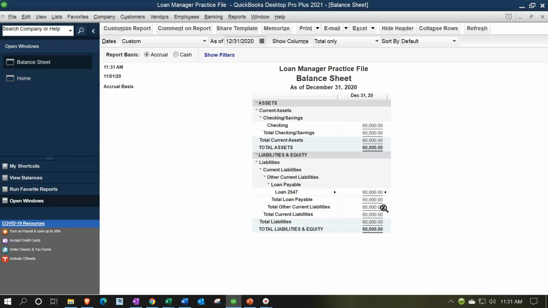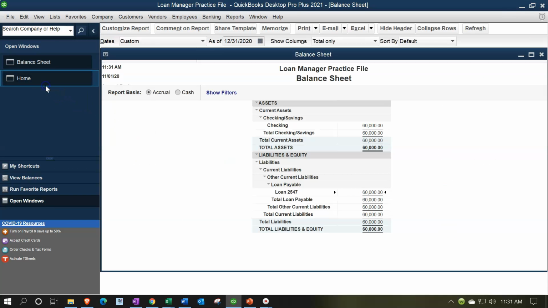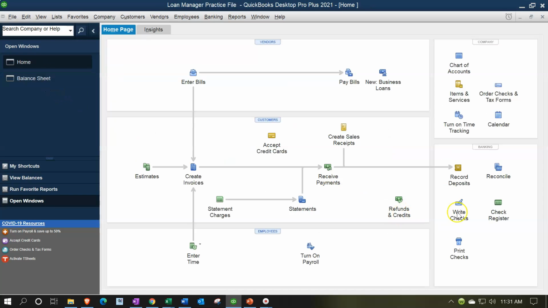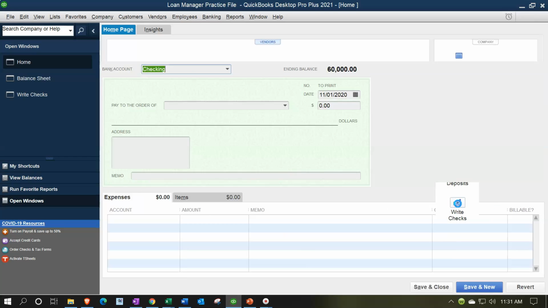Now, when we make the payments on the loan, if I go back to the home page, you could typically pay them either by making a check or some kind of check which would decrease the checking account. It could be an electronic payment. We would still use basically the check form, or we can enter a bill, which would be a similar kind of format, and then pay it at some future point in time. If I was simply to write a check to pay off the loan, then I'd have to write the check and then tie it out to an amortization table.